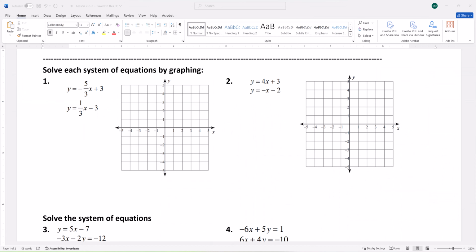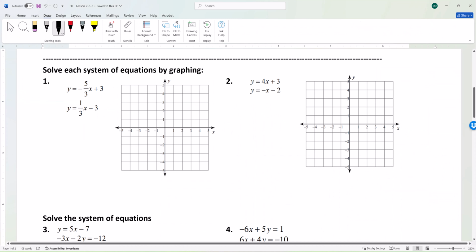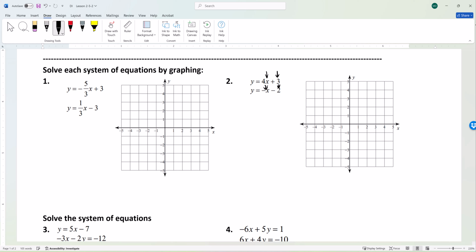Now, create XY tables or draw it because it's an equation of a line, right? Y-intercepts, rise over run, y-intercept, rise over run. You're going to see where they're going to intersect, but they will intersect there at -1, -1, and so that's your answer. Now, just remember, there's both an x and a y, and so that's why our solutions are going to have both the x and the y.